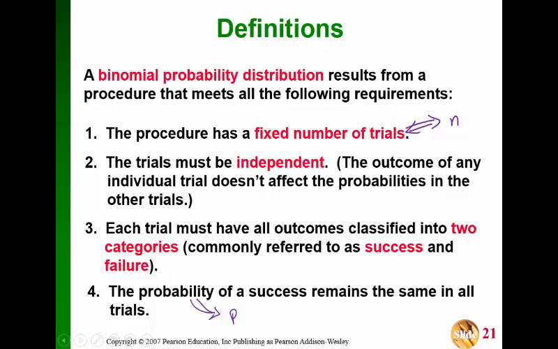Right or wrong would be the 2 categories. And then the probability for success is the same for all trials. So for each problem, the probability of getting it right is 1/4. There are 4 choices, there's 1 right answer, so 1 out of 4. And the probability of getting it incorrect is 3 out of 4. So the probability for each of those problems is 1/4 if you're randomly guessing. So that's one scenario, and then there are many other scenarios that we're going to run into. But I think taking multiple choice quizzes is a common first problem to look at, and it comes up a lot in your homework.